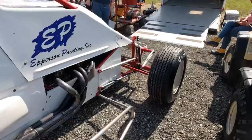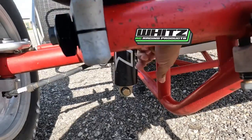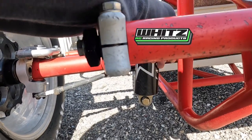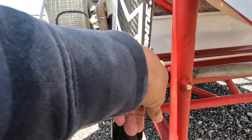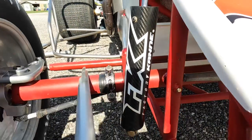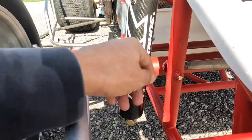It pretty much goes the same with the front panhard bar, and this goes on almost any car. When the car is sitting level, the panhard bar should be in line with this. If the car turns too good, you can get it up above the roll center and that'll help the car from pinning the right front. Or if it's not turning good enough, you can lower it below the roll center and it'll stick the right front. I just tried to leave it level — you can see it's just a little bit above level here, but when the car gets into the corner it's going to end up right at level.